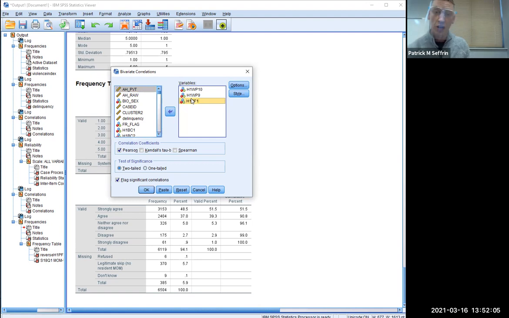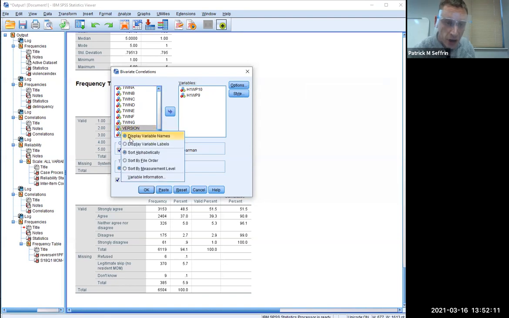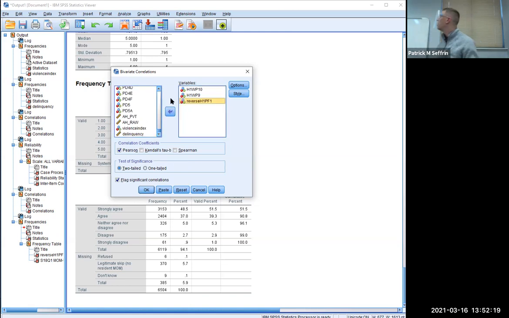This is the one we just worked on to reverse code it. So let's get rid of it. And actually, if we sort by file order, right click, sort by file, it'll be the last one we made. There we go. And put that one instead. So we're putting that one in there because that's our reverse coded one. So now, because they're all going in the same direction, they should all show positive correlations now.